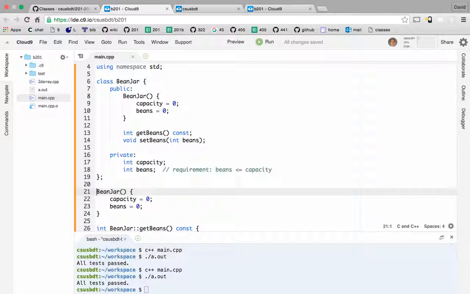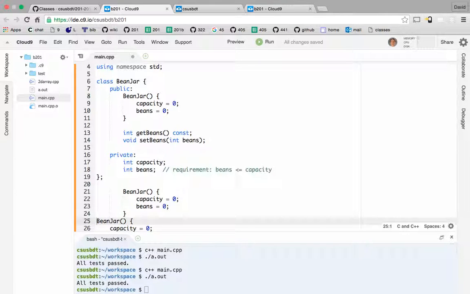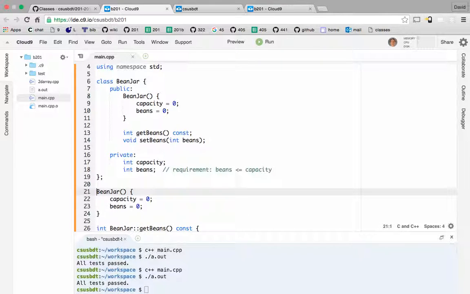To define a constructor, what you need to do is define a function that has the same name as the class itself. If the class name is BeanJar, the constructor function must be called BeanJar.